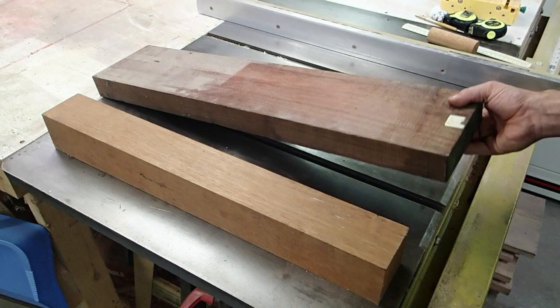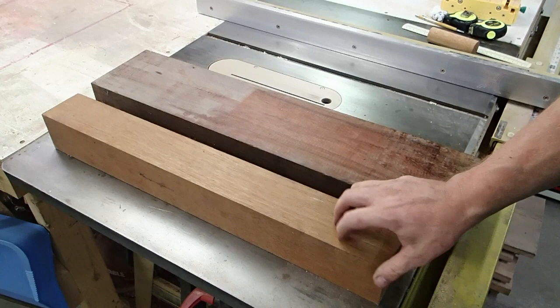I just recently had a guy give me this piece of mahogany. Frank Snyder is his name, from Adirondack Rustic Rose. Super nice guy.